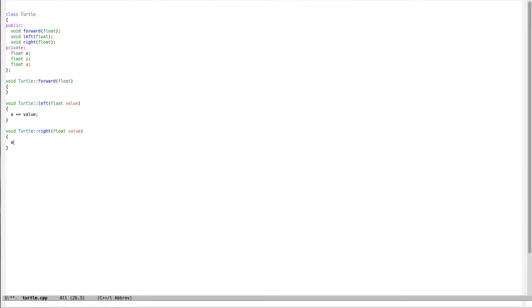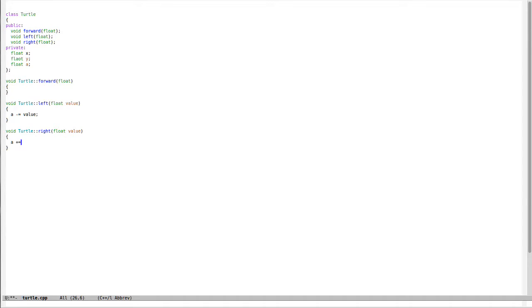So turning left is going to be minus, and the reason is that the coordinate system in computers, in SDL to be precise, is different from math. The y axis points down in SDL, while in math it points up, and x points right as in math.